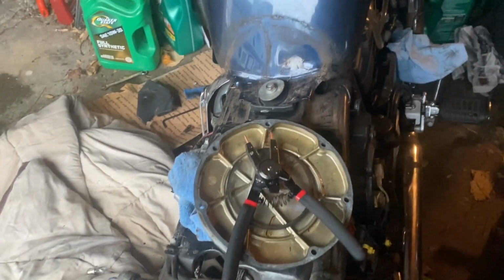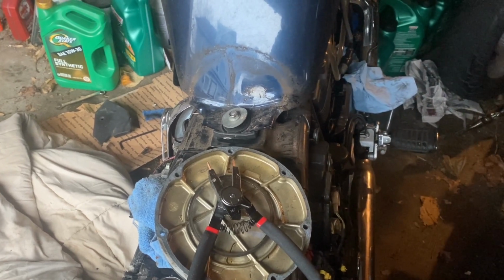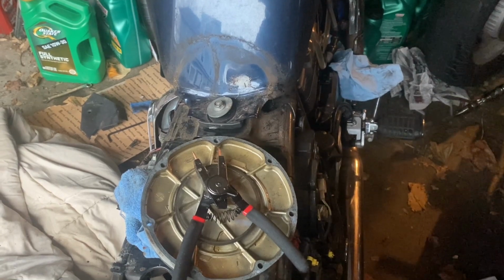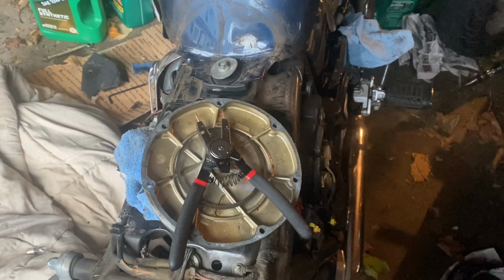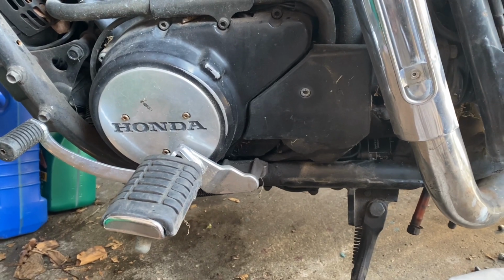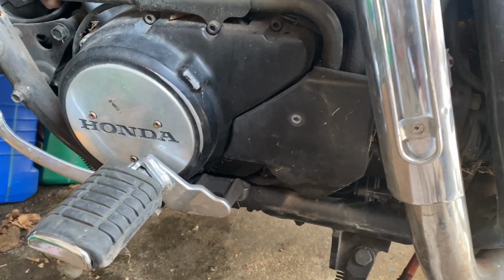So your whole clutch is being pressed on by two clips. So if any of those fail, you know what to chase. Then it wouldn't work. So I'm gonna put my other clip back in and we'll move on to the slave cylinder.